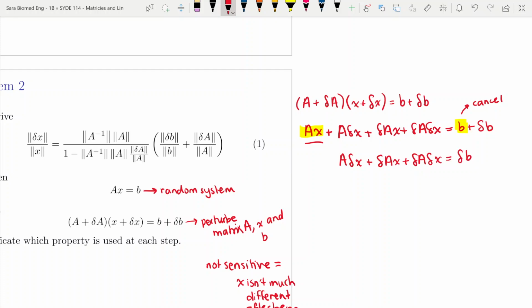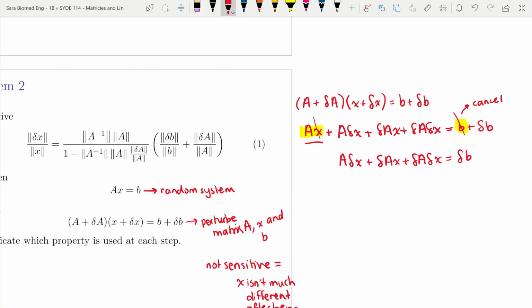And from here, when you try to prove something, you're gonna look at what you want to prove. So apparently, we want the delta x term on the left-hand side, right, and all the other things on the right-hand side. So that gives you a clue how to rearrange this equation here. So we're just gonna try to make all the terms with delta x on the left-hand side and the terms without delta x on the other side.